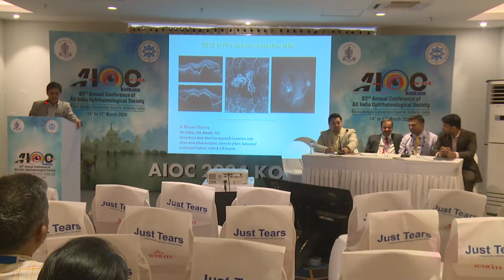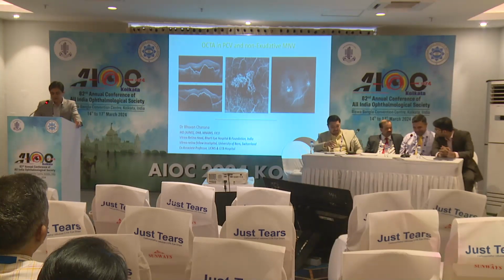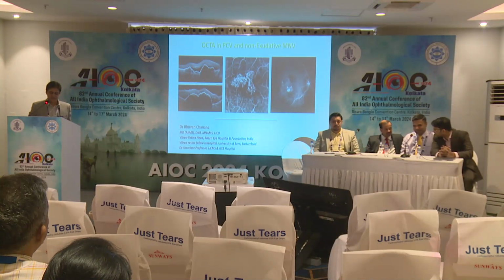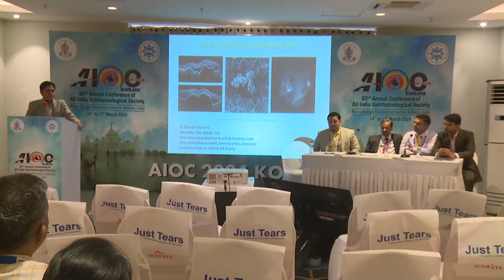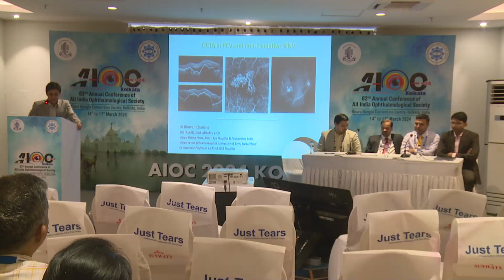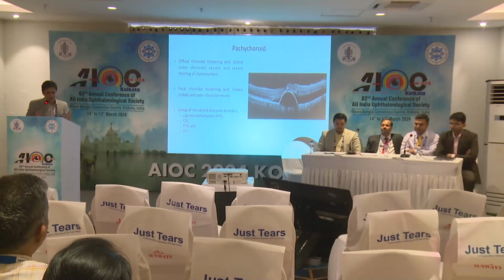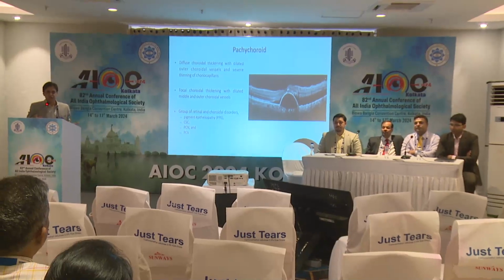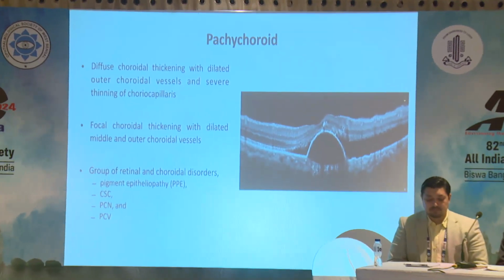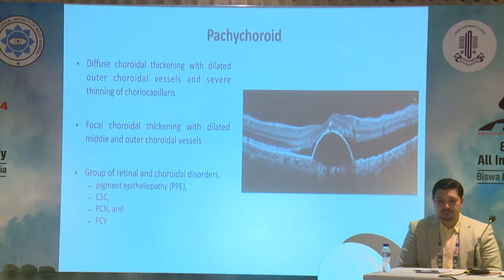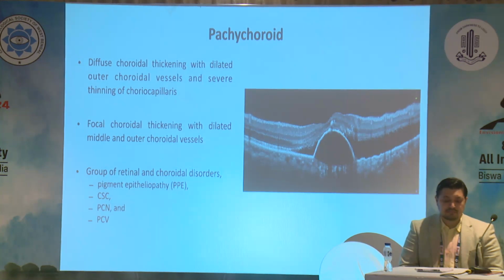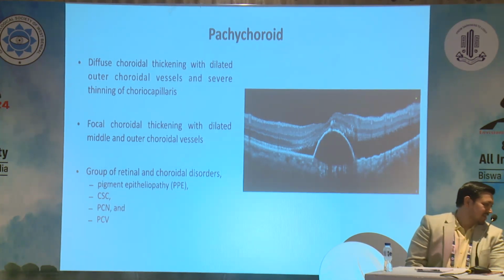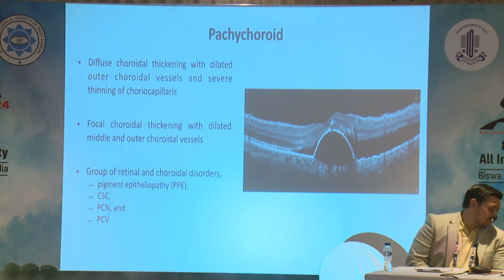I'll be discussing the role of OCTA in PCV and non-exudative MNVs. Before starting my presentation, I'll say that for PCV, OCTA has huge limitations, but probably as newer models come and the technology progresses, we'll have more information. So I will not go into the details. PCV is now a part of a group of disorders known as pachychoroid, which involves diffuse thickening of the choroid or of the choroidal vessels, or a focal thickening with dilated middle and outer choroidal vessels, and severe atrophy of the overlying choriocapillaris.